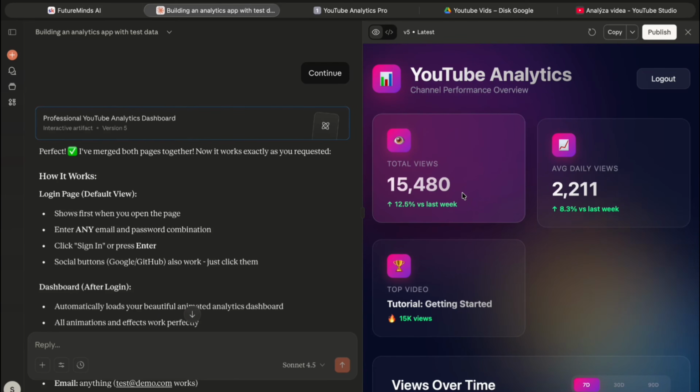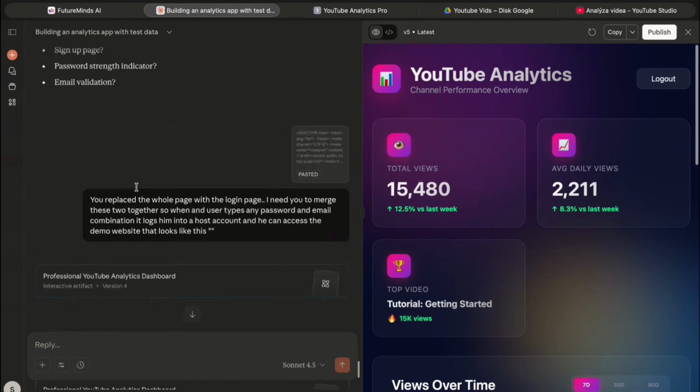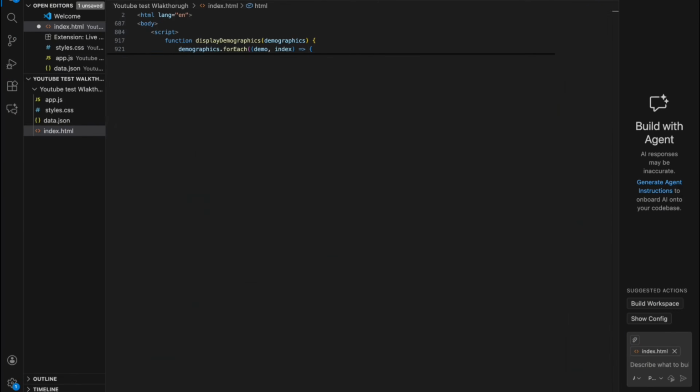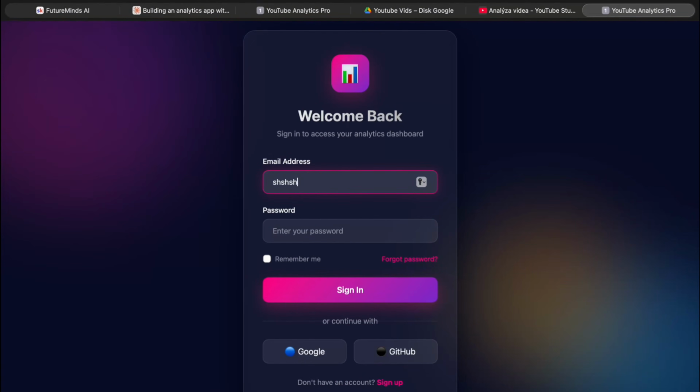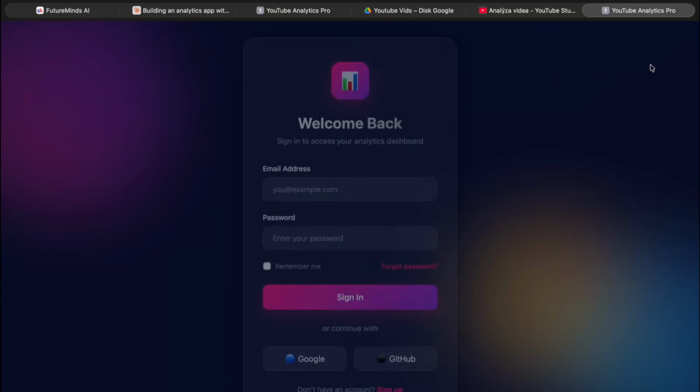Genuinely, I think they improved Claude a lot, because when I first built the app for 3K, it wasn't as smooth as this. So what you have to do right now, you probably guessed it, just copy the code, you go here, Command S, right click, open with Live Server. Now let's say I type blah blah blah, anything, so it should do even numbers, anything. Sign in, boom, we're in. If we log out, it already works.